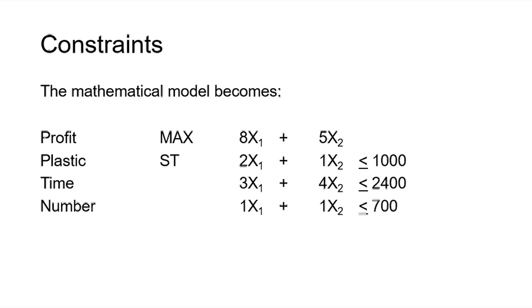The next constraint they give us is a total number. We can't have more than 700 dozen units per week. By convention, we do not normally show the number in front of the x when it's equal to 1 but I include it because it transfers nicely to the table in Excel.